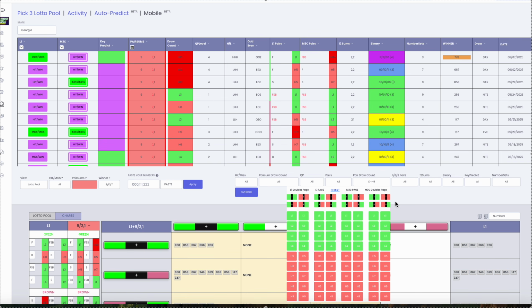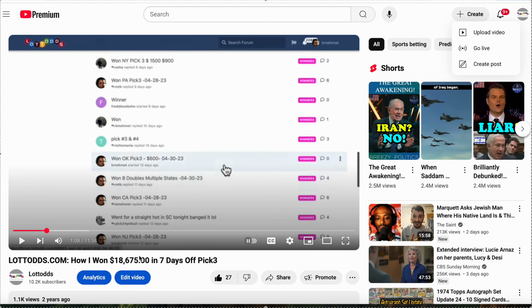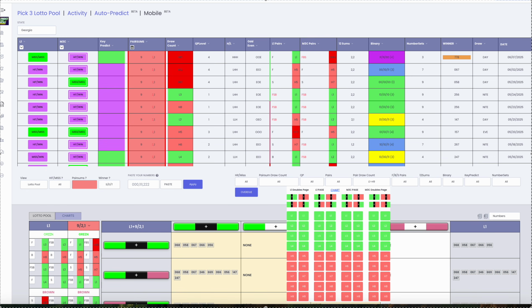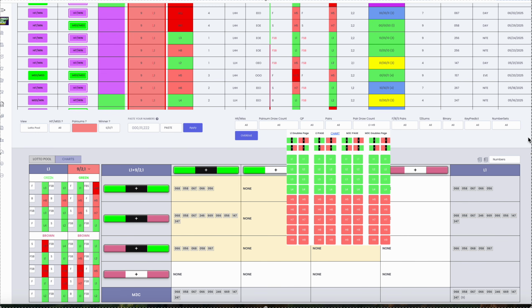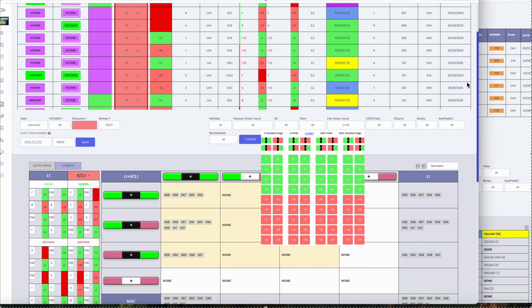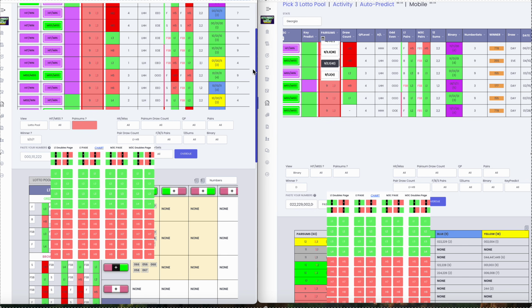Like I said, I previously showed you guys I won over $18,000 in 7 days using one strategy which contained a lot of doubles. But now let me show you how you can utilize this filter to reduce those 60 doubles or 90 doubles to quite a few doubles.